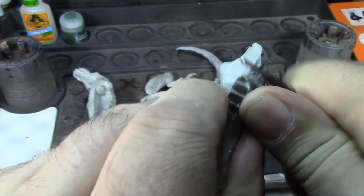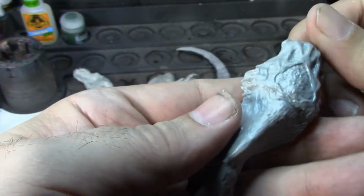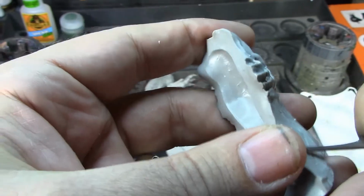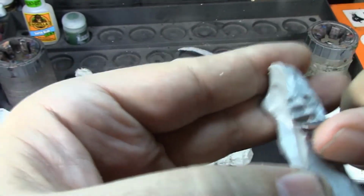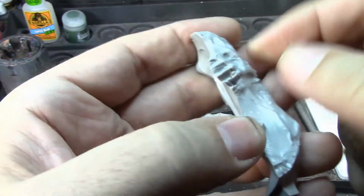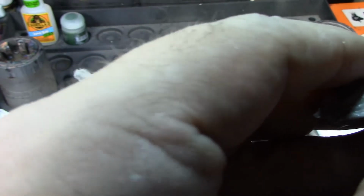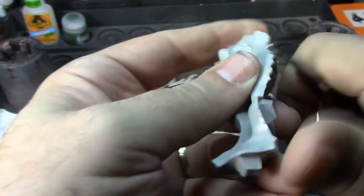If you've got space like that where it's got a little bump on it, sometimes you'll see little areas like this that need to be cleaned up. This one's got a mold line going through the middle of the ribs. That's kind of stupid. I'll go through and dig that out. But that's going to take a little while.